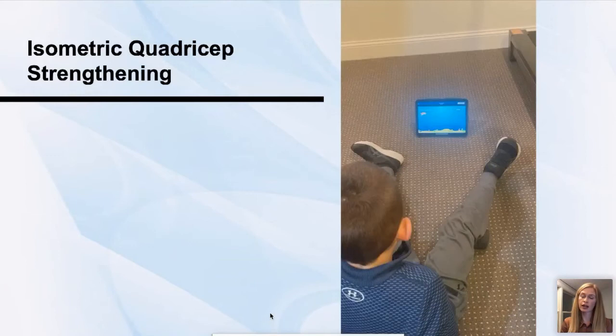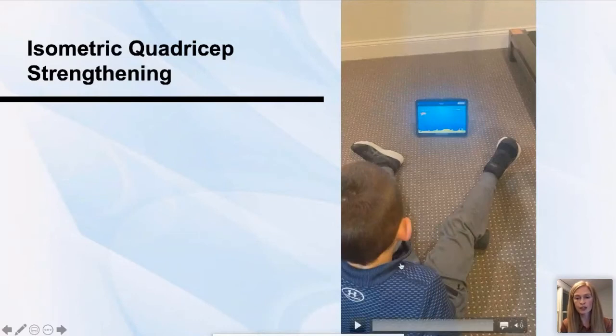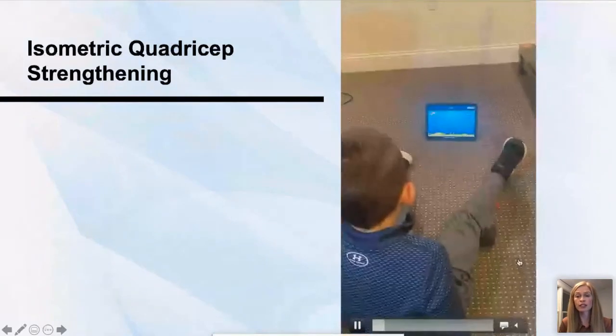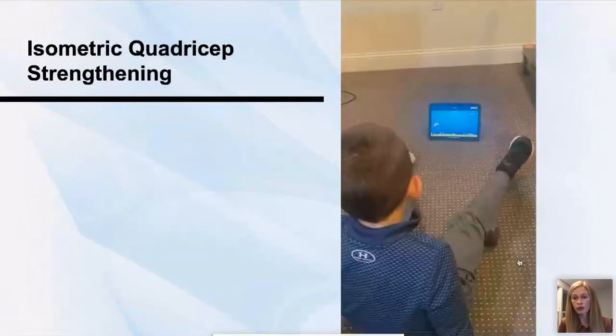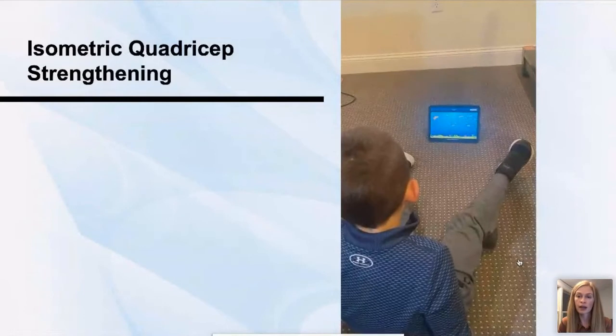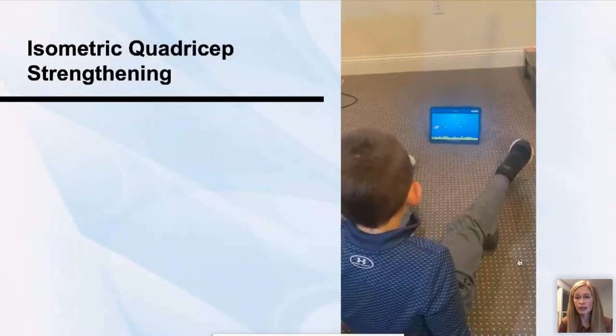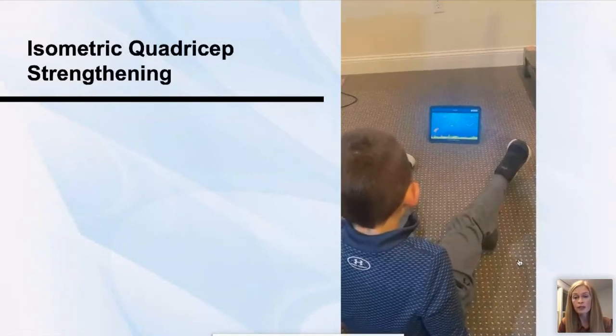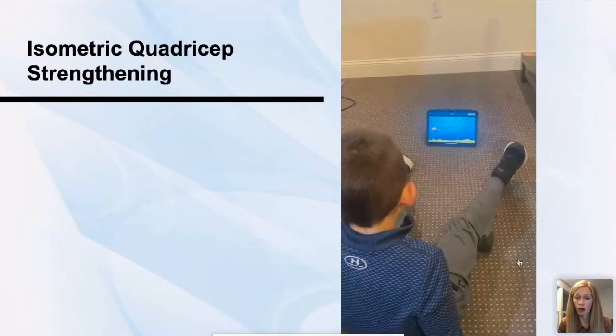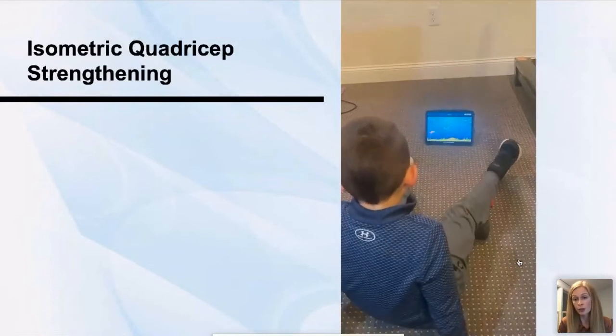So addressing strength. Right here, this kiddo is using the Kinbent bubble. It's a pressure sensor, a needle that is put into this bubble that can be put into a ball or anything. What's great about it is that you can use it to objectively determine his isometric quad strength, and then you can track that over time. If he is having too much pain to weight bear and do squats, this is a great way to just work his quad without having to create too much pain.